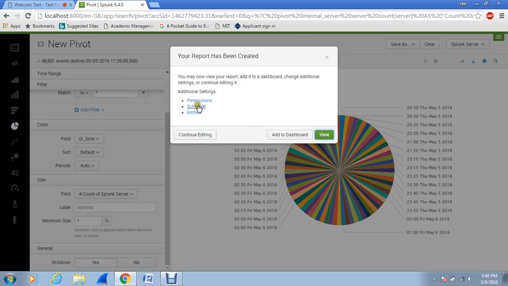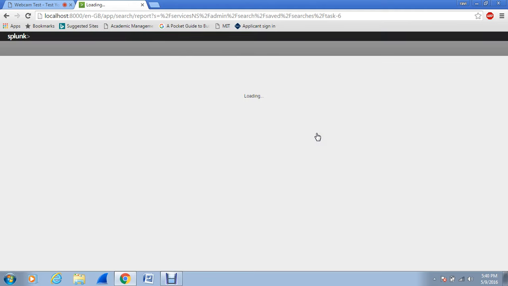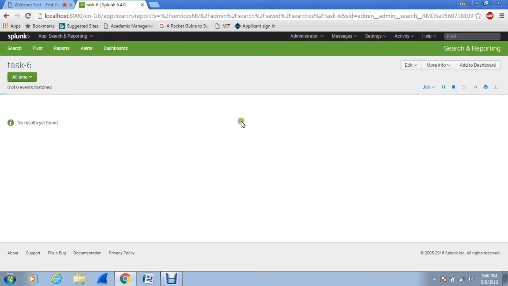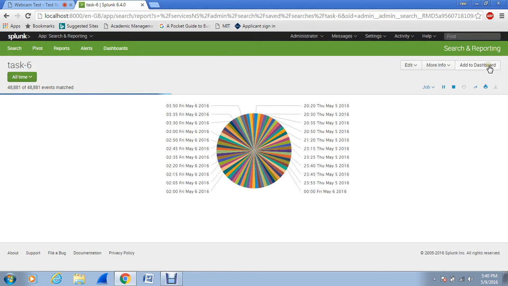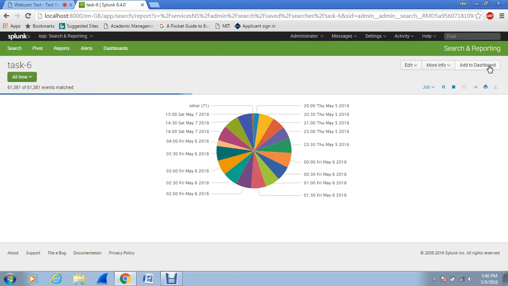Okay, so the same thing for everything. Every report, as a report, you can create the permissions, you can create the schedules of that. Just the report has been created, and we're just viewing the reports, the pivot report. You can change the time span whenever you like, edit it, or you can just add it to the dashboard.